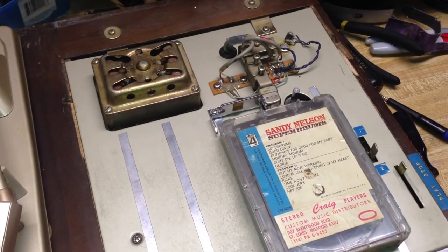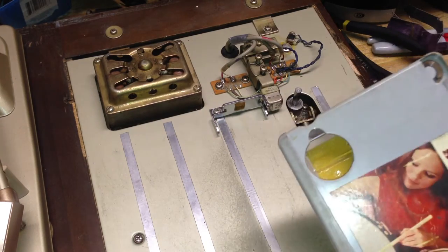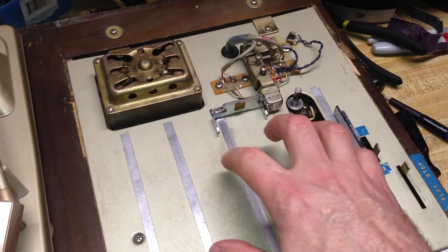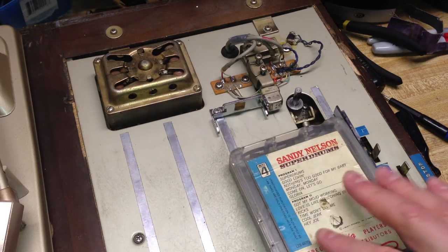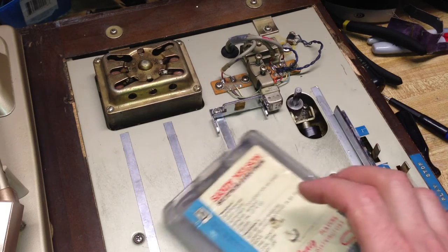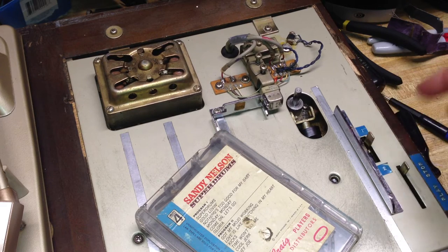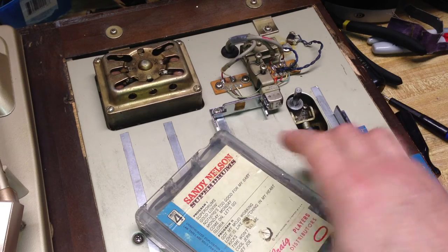Let's take a look at the 4-track format. One thing you'll notice that's different is it does not have a pinch roller inside the cartridge — the pinch roller is part of the actual unit itself. It pops up to meet the capstan and drive the tape. It's like a platform you put the tape on, as opposed to a cartridge bay — you literally set it on the platform and push it forward. Also, 8-tracks have a sensing foil on the tape to change head position for different tracks, but 4-track has a manual switch to switch head position instead.